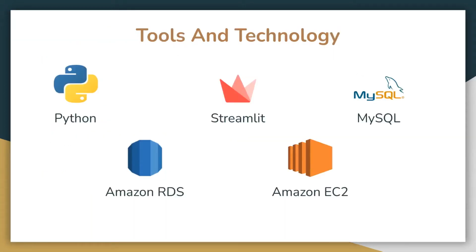Here are the tools and technologies on which this project is built. As the core language, we are using Python 3, in which we have programmed the prediction model and the user interface. The prediction model is based on LSTM, and that will be explained later in this presentation. Another reason for using Python is Streamlit. We have exploited it thoroughly while building the UI of this project.